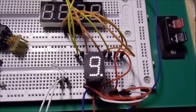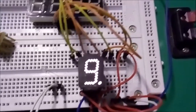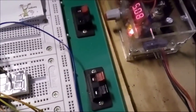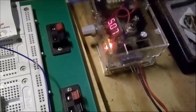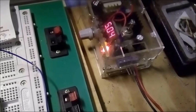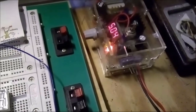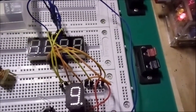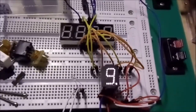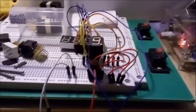Now, like I said, there's a tiny light bulb behind it, and those light bulbs run on any sort of voltage between, say, 2 and 6 volts. Of course, if you run them at 6 volts, they'll be very bright, but they won't last very long. So that's why I'm running them at 5 volts. But they're plenty bright if you look at them from the front. Now, if you look at them from the side, though, it's already not so very bright.